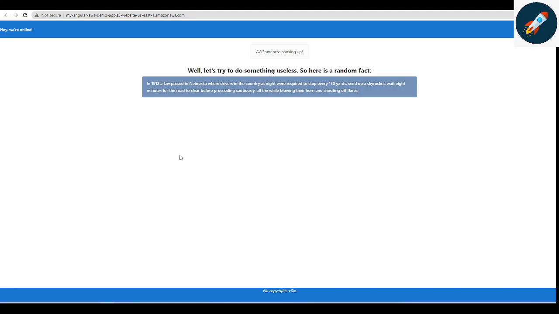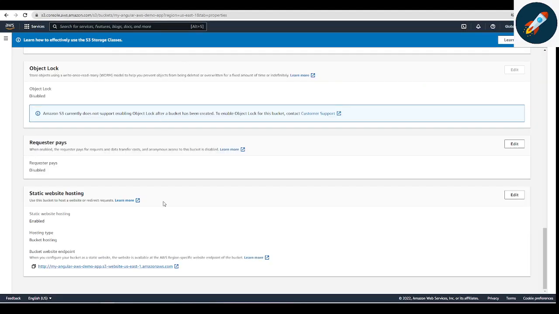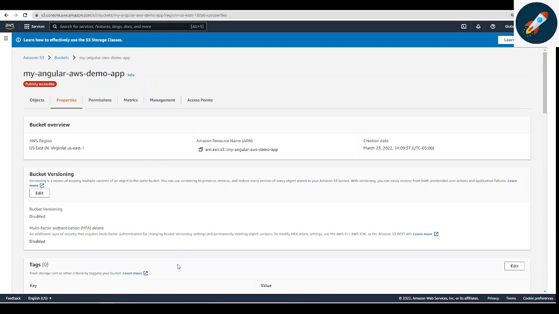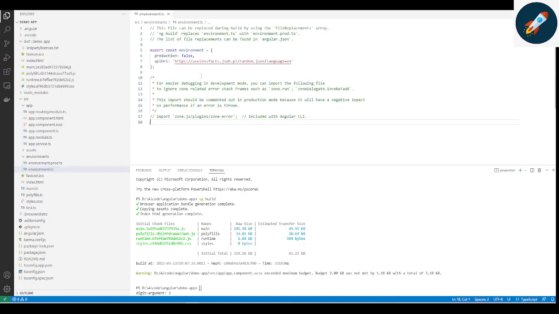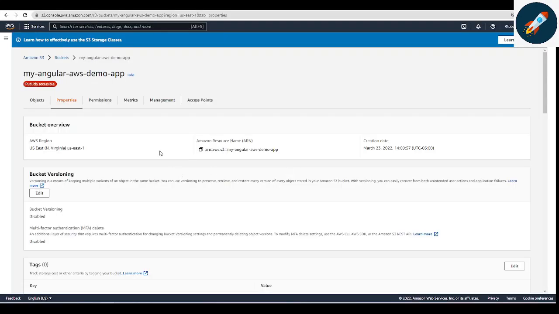All right, I guess that's it. You can play around a little bit here and there, make changes to the Angular app. One thing which I wanted to share is if you are hosting a REST service on your local, then you might have a localhost here which you would have to replace, because S3 is going to call the service, so you will have to replace it with the server name. So the server host has to be replaced in case you are calling something else. For this one, we are calling a public API, so that's fine.